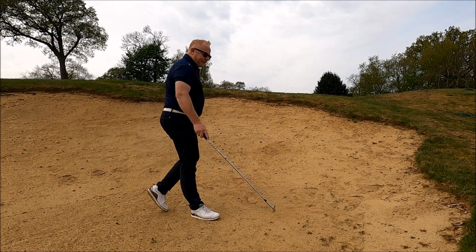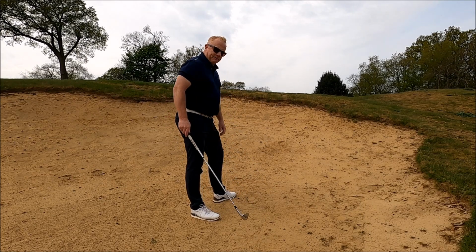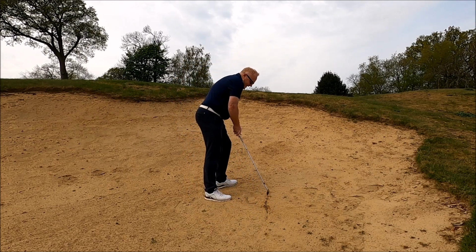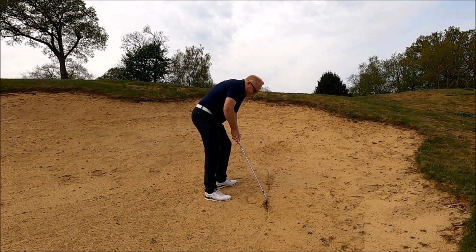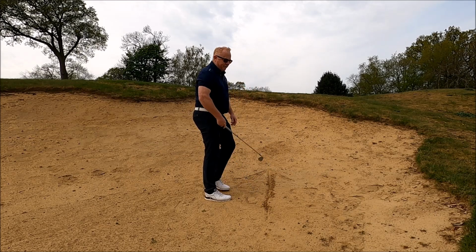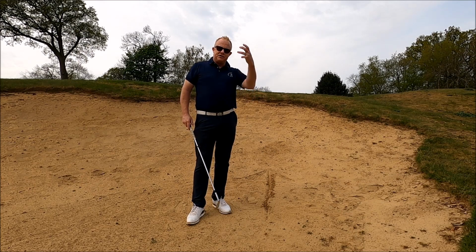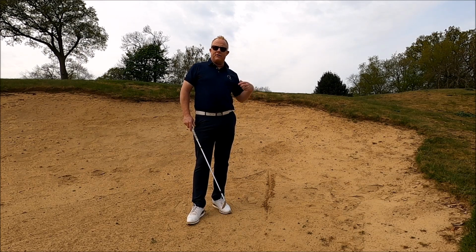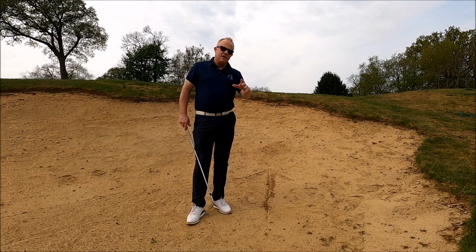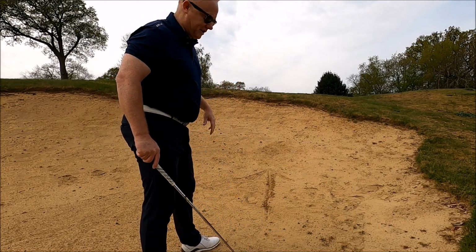So we have a fictitious ball in the bunker here, as you can see, and I'm going to point you in the right direction of the flag. So I'm going to make a nice arrow in the sand, and this represents the direction to the flag. And I may have to come out of the bunker and stand and have a look and see whether or not I can actually see the pin, because I'm so low versus the green. So I've been able to see the pin. I've gauged it against a tree in the background, and now I know where to go.